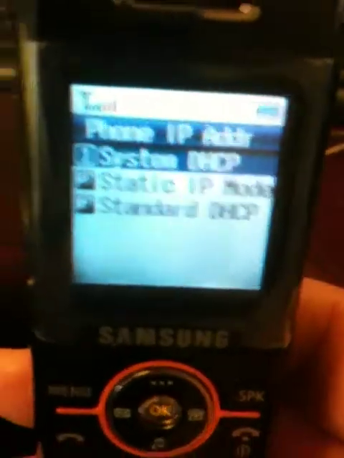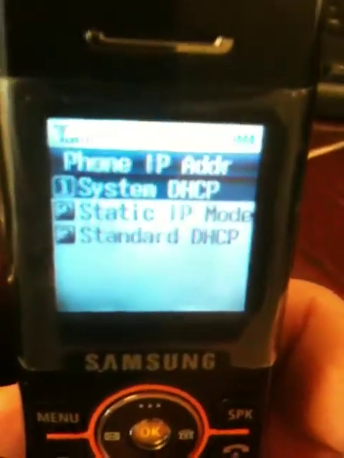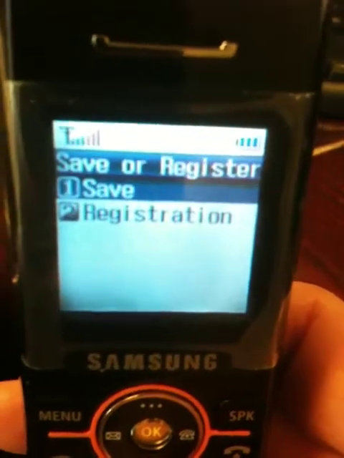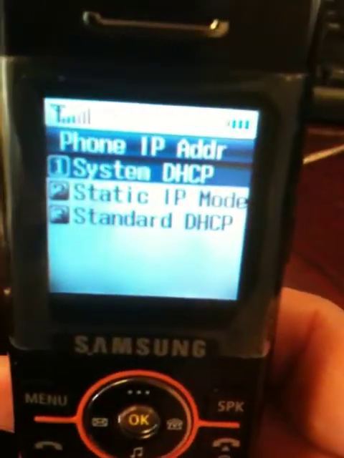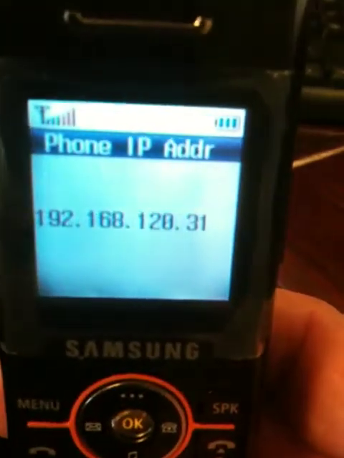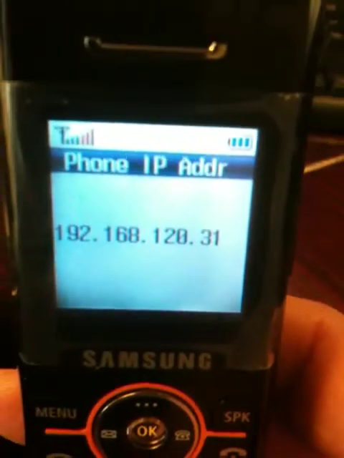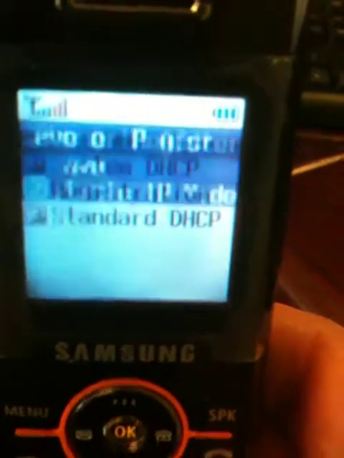If you press 3, you'll see that it talks about system DHCP, and it also talks about static IP mode, and it also talks about standard DHCP.